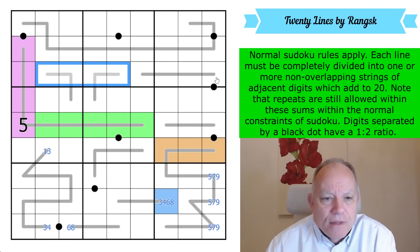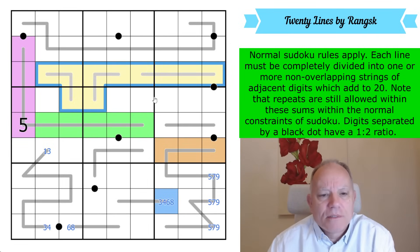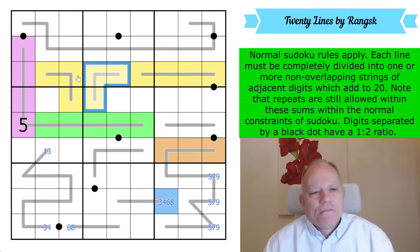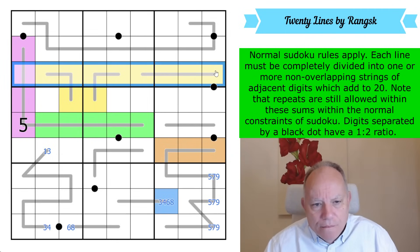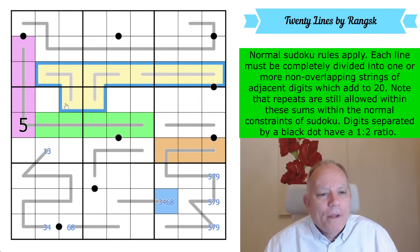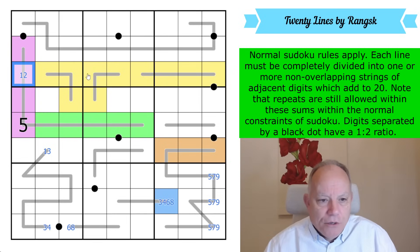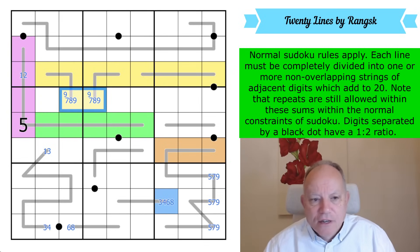These cells — I'm going to colour them yellow — they add up to 60. I know that, because a four-cell line must be a 20 and the three-cell lines must be 20 each. Now we compare 45 in that row with 60 in yellow, and what we get is that these add up to 15 more than that digit — and that's huge. This digit must be one or two. These either are nine-seven or nine-eight — they definitely include a nine.